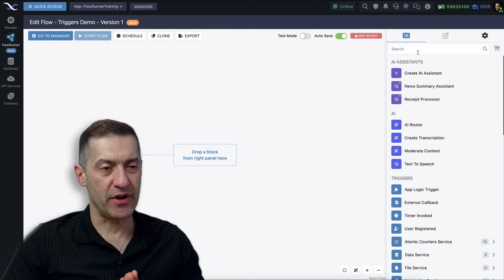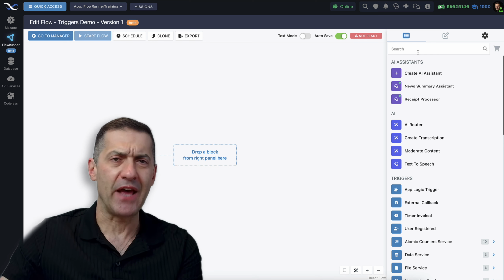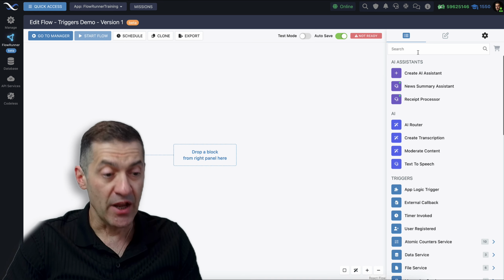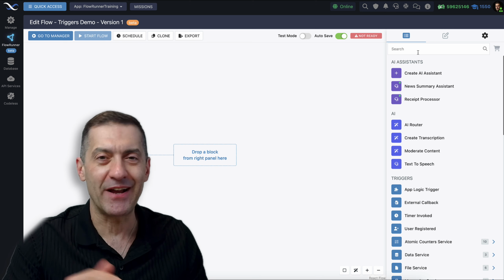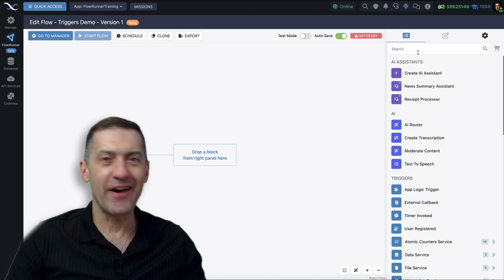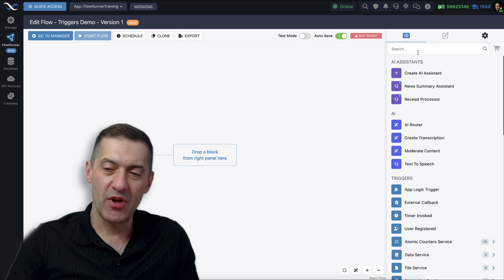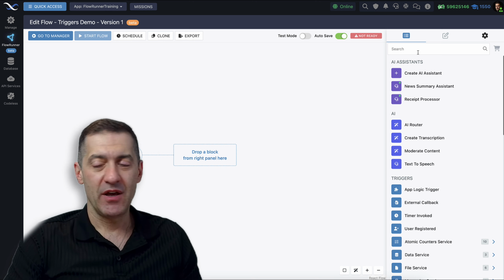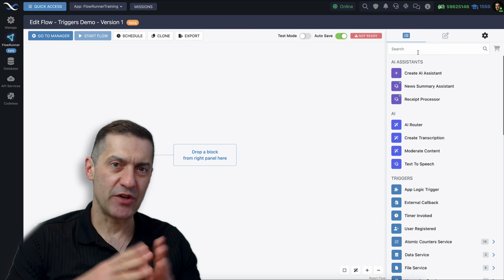Whether you put a trigger at the very beginning of your flow or somewhere in the middle, or even the end of the flow, if it makes any sense in the context of what you're automating, you can narrow down the scope of that trigger by using conditions. And I know I'm getting ahead of myself again. We haven't even discussed conditions yet, but there is this whole area in FlowRunner that is dedicated to conditions, where you add some rules. A condition is like a rule, and you can attach that rule to a trigger to narrow down the times when that trigger really needs to wake up.